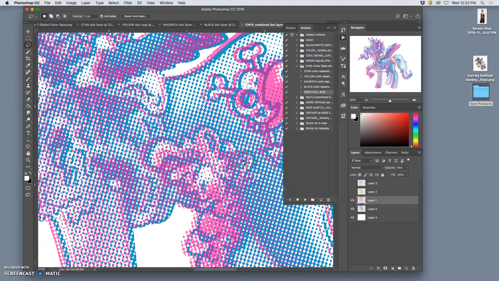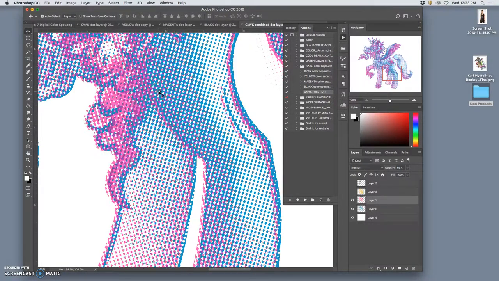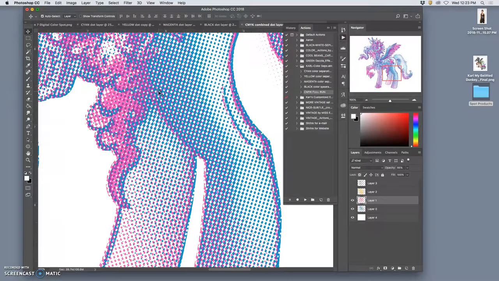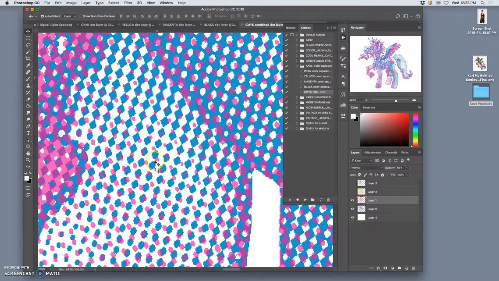so that when you have both at once, here I'll line them up here. So I'll move the magenta onto the cyan. You can see that the dots don't overlap exactly. There's always a little bit showing at the edge. But where they do overlap, you get a new color because the inks aren't 100% opaque.